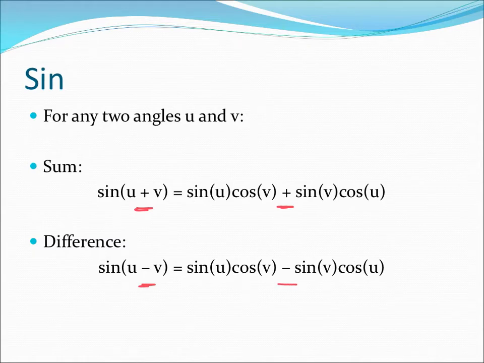And the reason why this is convenient or helpful is because sometimes we have an angle that is not on a unit circle, but it could be the sum or the difference of two angles that are on the unit circle, and we could then use these formulas to evaluate that trig function at that specific angle. So let's go ahead and give it a shot.